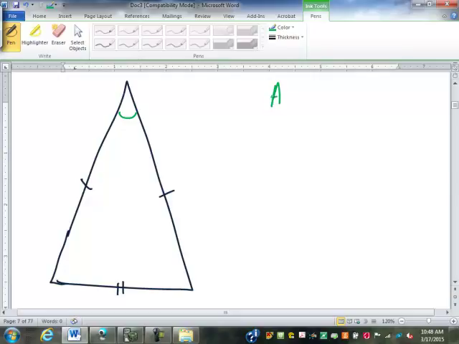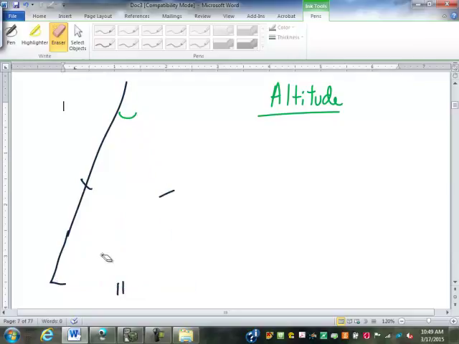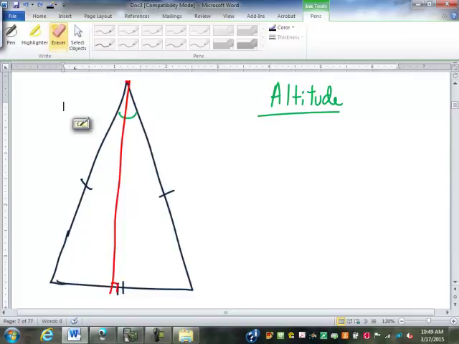In an isosceles triangle, if you're looking at the angle between those two equal sides, one word we're going to talk about is an altitude. We mentioned this a little when we were talking about the area of triangles. The altitude is the distance from one of the vertices of the triangle to the opposite side, and of course that's measured at a right angle. So a true altitude goes in there at a right angle. Let's say I drop this as an altitude; it goes down and makes a right angle with that opposite side, like that.